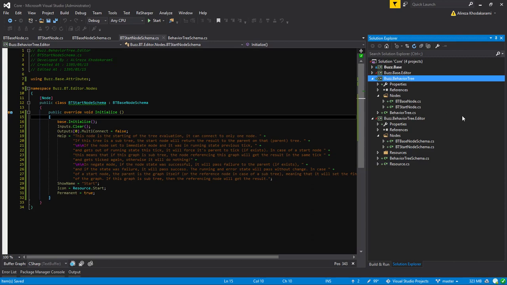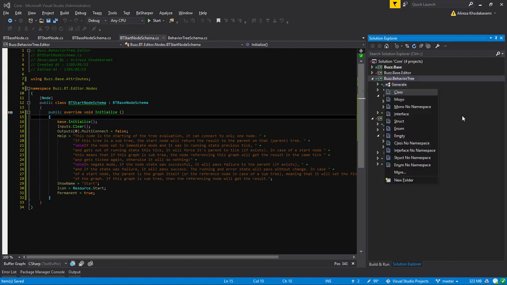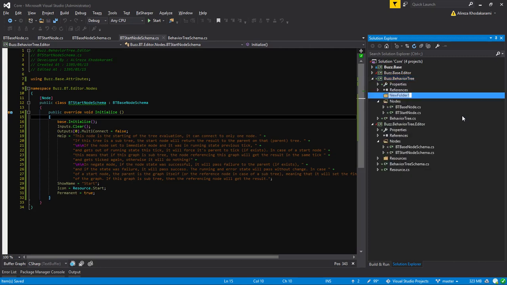Trust me. If I use that tick button in the work view, I would get the proper result. But when I would run it on the runtime, sometimes it would show me bug. So I decided that inside our behavior tree project, I will have this runtime.